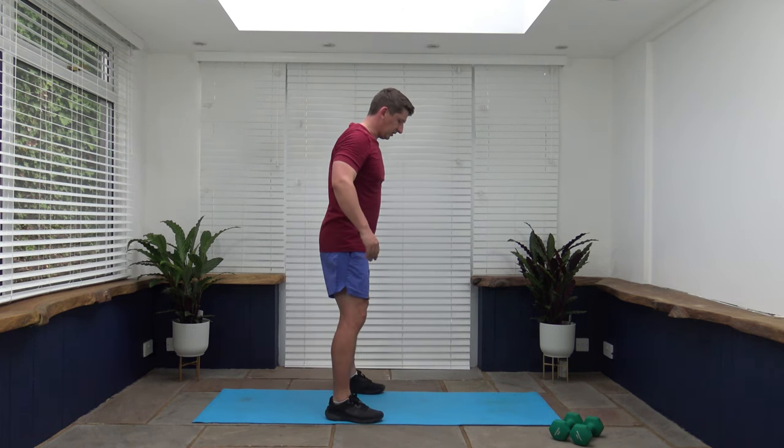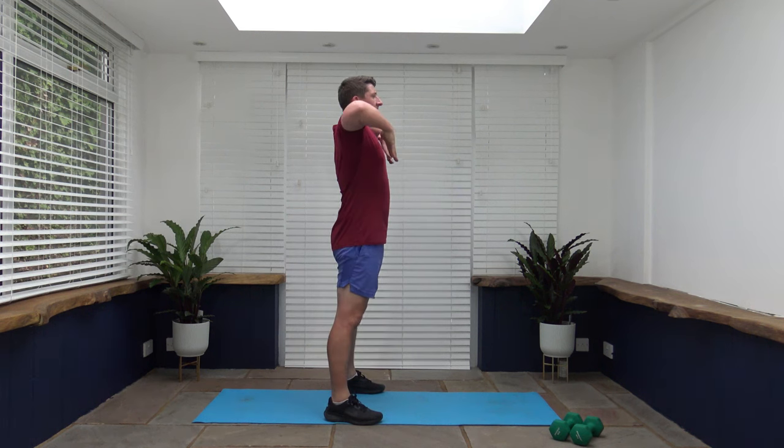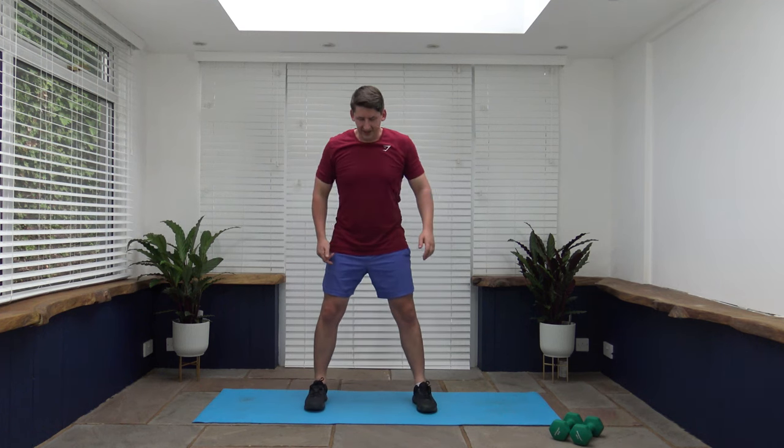Gonna go down for a dip. Lead up with an upright row, hands underneath the chin. So go down, dip, lead up with the upright row. Feel the weight on the heels, use the power of the legs to push yourself up. Here we go, 3, 2, 1, let's go. Dip and row.